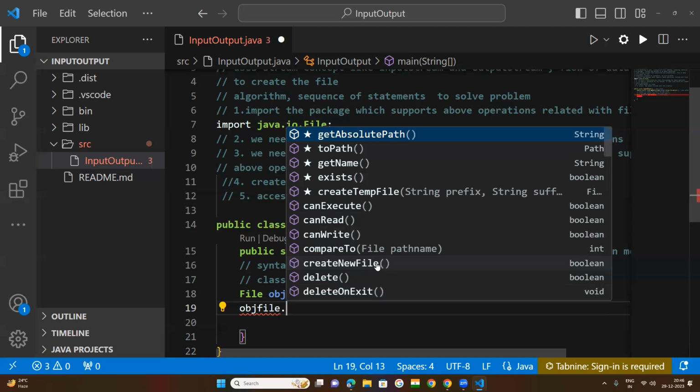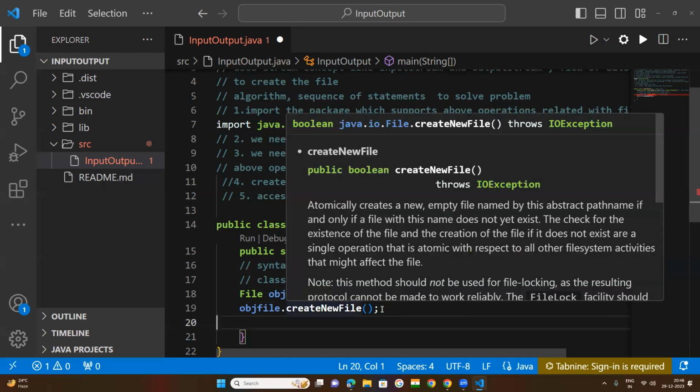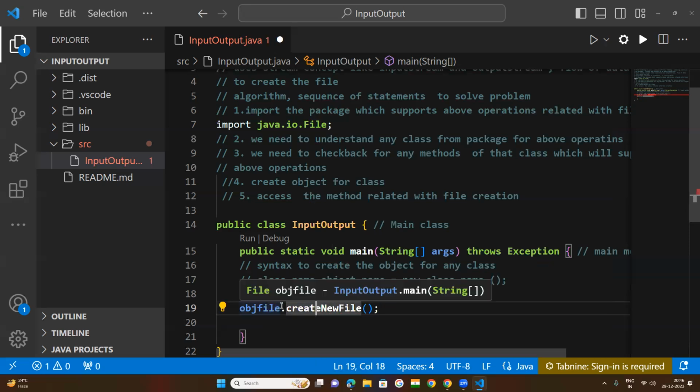So this is the method. I told you that a method always has brackets, otherwise parentheses. Click one. Now after that, semicolon. Now this create new file method is accessed with the help of this object, so this is called an object method.